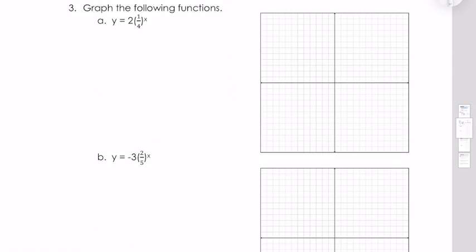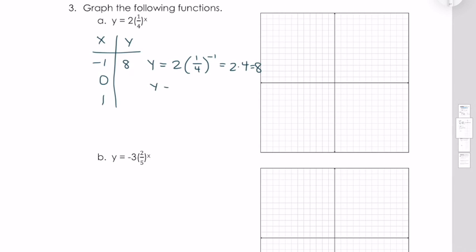And then we draw the curve through our points. All right, the next ones are just a little different. They have that A number. So we're going to do PEMDAS and plug in the numbers for x and do the exponent first and then deal with that 2 out front. So 2 times 4, since 1/4 to the -1 is 4. All right, and for this one, it's 1/4 to the power of 0, which is 1, but then you multiply it by 2 to get 2.